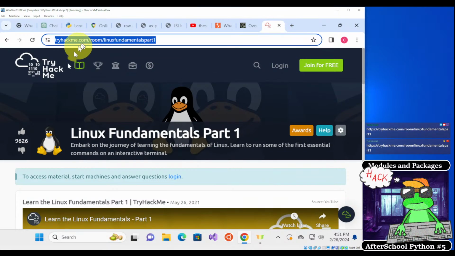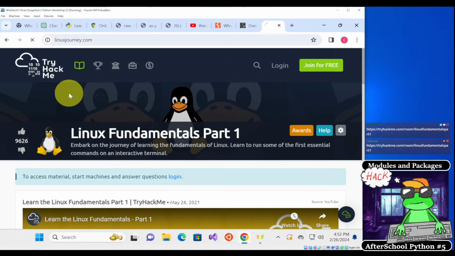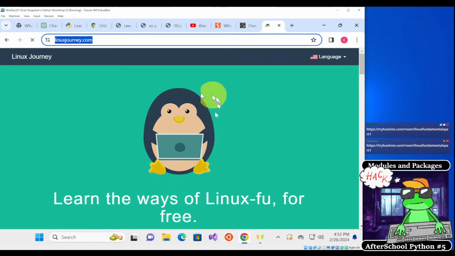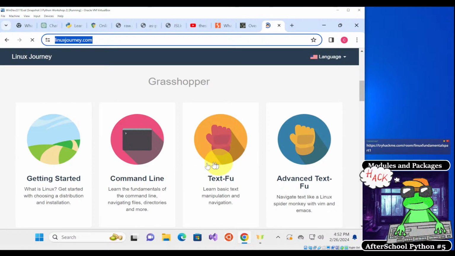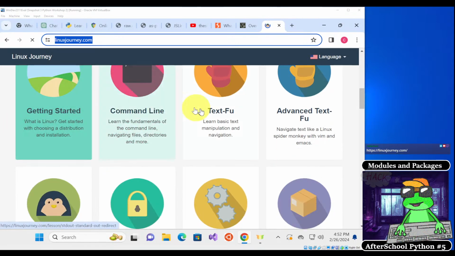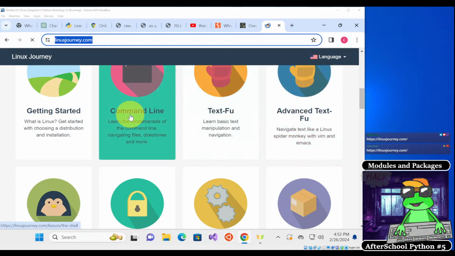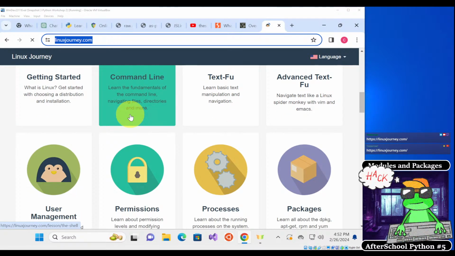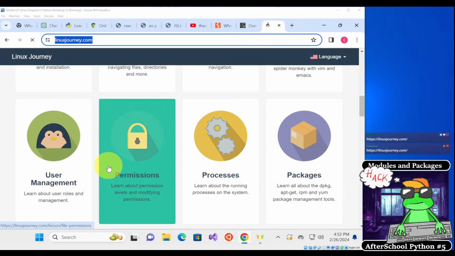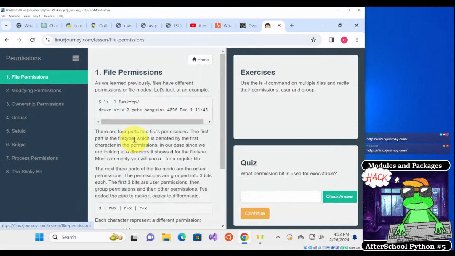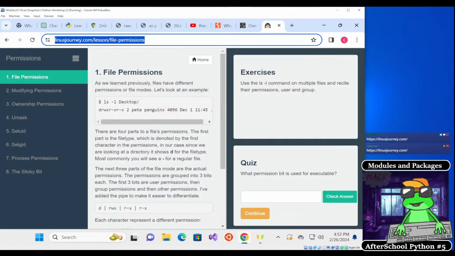There's also a website called Linux Journey, which is also very good for learning Linux. It's not necessarily super interactive, but there's a lot of good information here. If you read through that, that's very useful, especially for understanding stuff like permissions, which a lot of people struggle a little bit to understand.